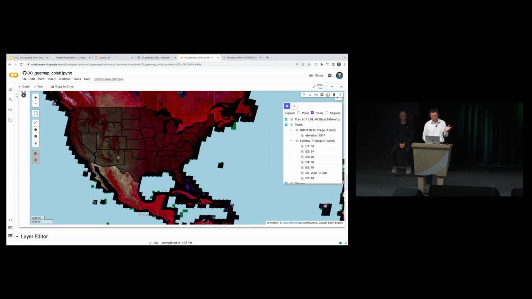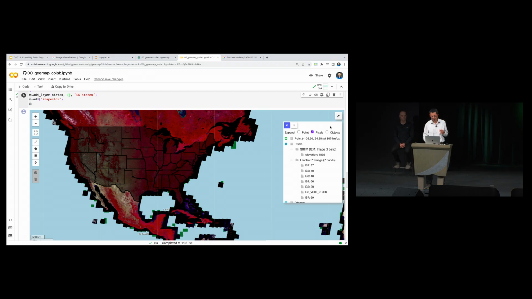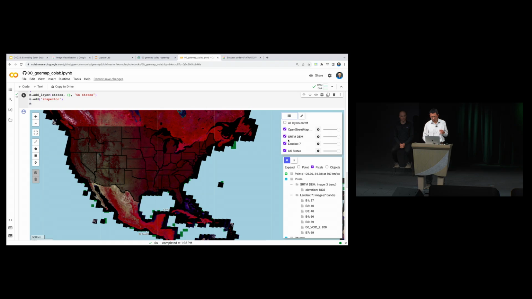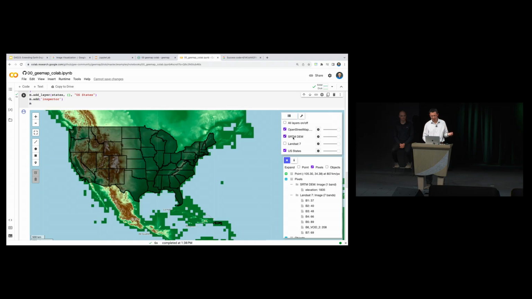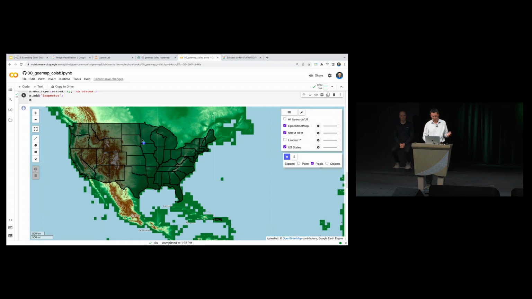But if you click anywhere, you can inspect, for example, the pixel values, and also if you just want one data layer, I can turn other data layers off, and then you should just do that for one layer. So I can click here, right? I can turn the raster off, and also behind there's also a DEM, right? So if you just want a specific data layer, then you just turn other data layers off, then you should just inspect that data layer.